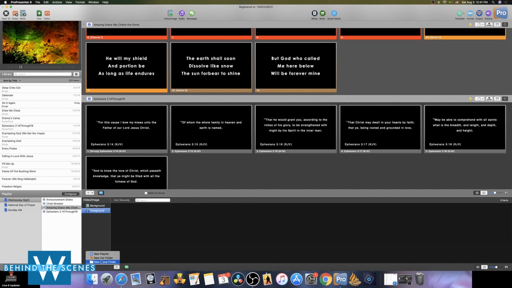But if you also noticed the group folder, you can put folders into groups. I don't typically use that, but if you have like 100 folders, then you can group them. That'll help you be more organized. But this one right here, new hot folder, I use this like religiously. I use this so much.